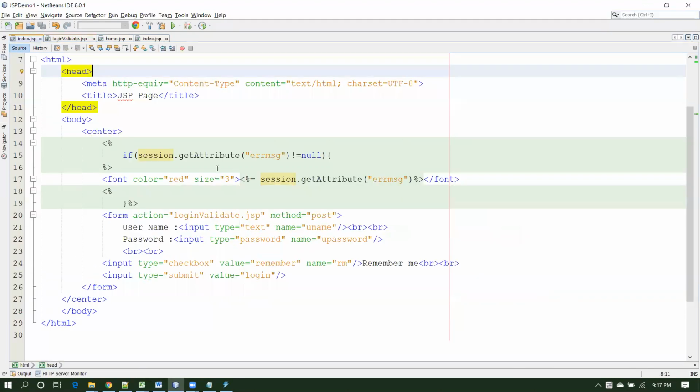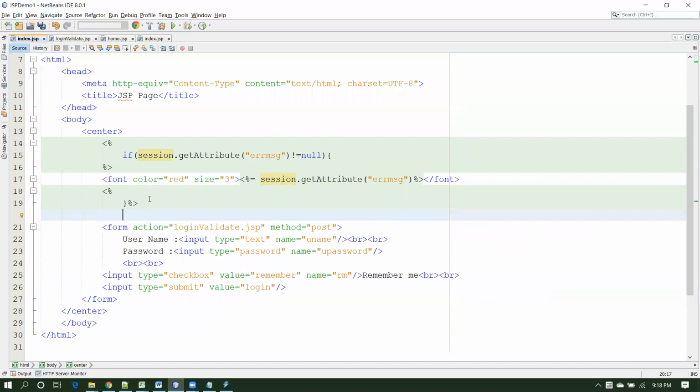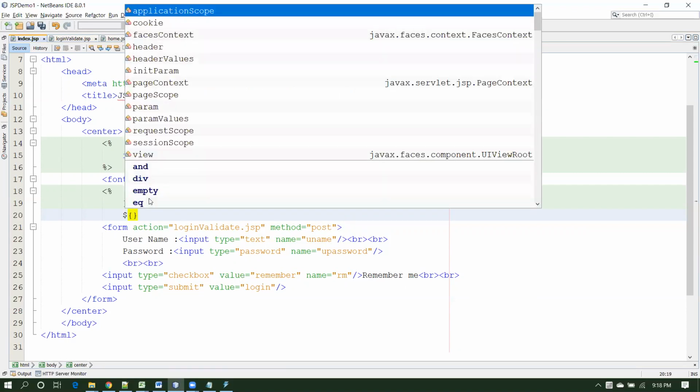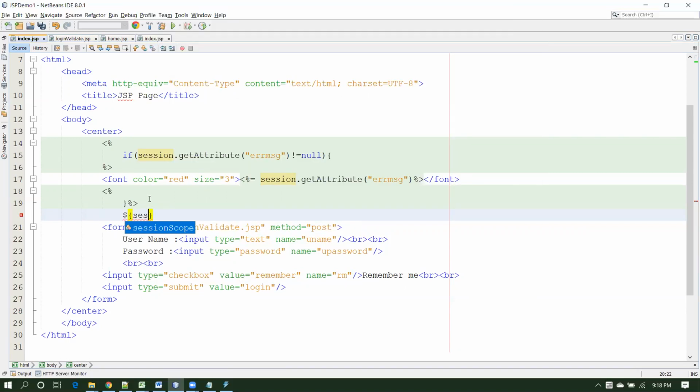And here I will write session.getAttribute err msg and print it. So only I will write dollar and sessionScope dot err msg.